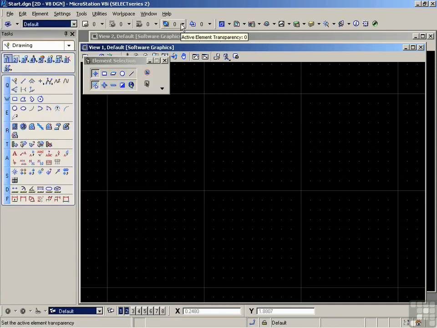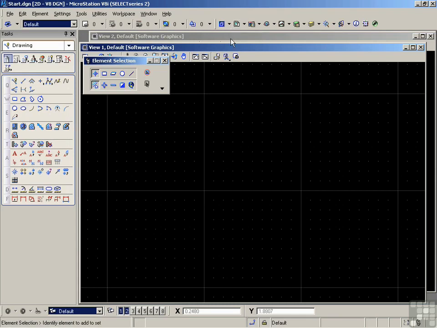On the third row, we have a series of two basic items. From the left here, the active element template, to this icon here, which is the active element priority. All the tools along this row are called active attributes, and they relate to current attributes with which you will draw or edit elements. The second part of this toolbox starts here in Models and runs across to the final one here called the Pop Set. All of these are groups of toolboxes and settings for specific operations in MicroStation. We will be looking at some of these in this course, but not all.